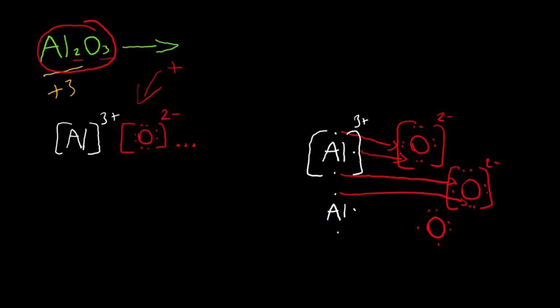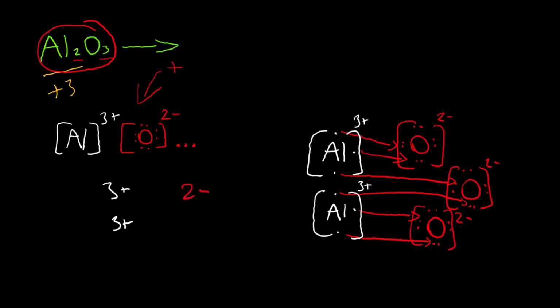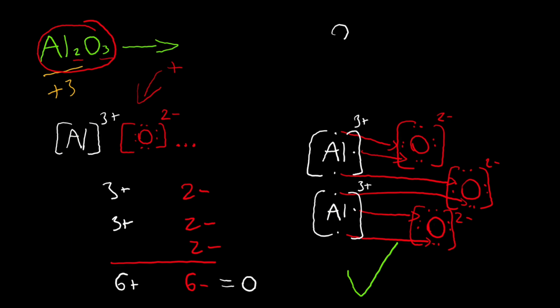And then finally, if we transfer these last 2 aluminum electrons to this last oxygen atom, we can form another aluminum ion and another oxygen ion. And adding all this up, we get a positive 6 charge as well as a negative 6 charge, meaning that this aluminum to oxygen ion ratio is correct. So we know how many of each ion we need, but how would we arrange them and why?